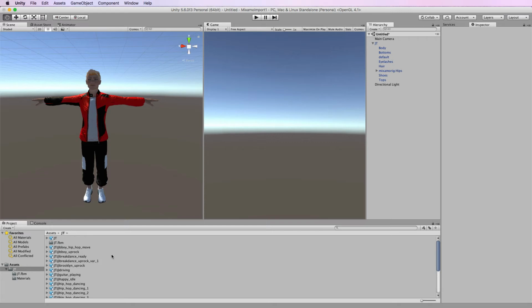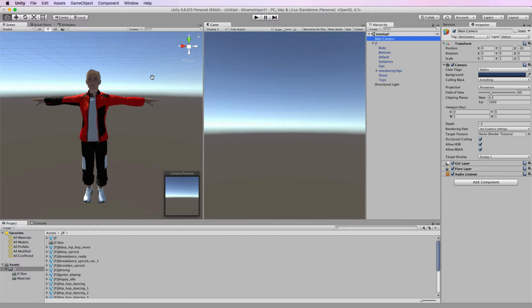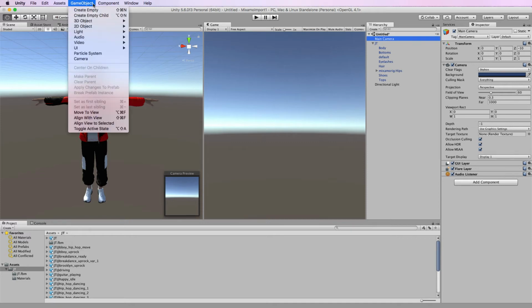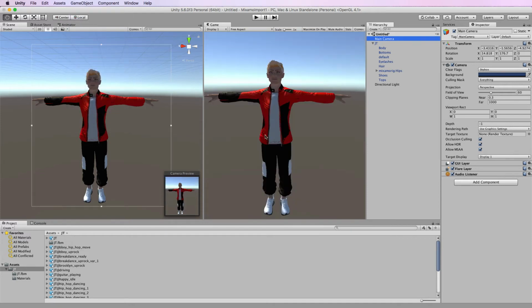But before we do that, I'm going to set the main camera to look at what's in the scene, which is our character, because once we open the animator, we're going to lose the real estate of this scene view. So select your main camera and make the scene look the way you want it. Okay, so I want it to look like this. I want the camera to be looking at the same thing that the scene is. Select the camera, go Game Object from the main menu and Align with View. That will always make the camera snap to the view that's going on in the scene.